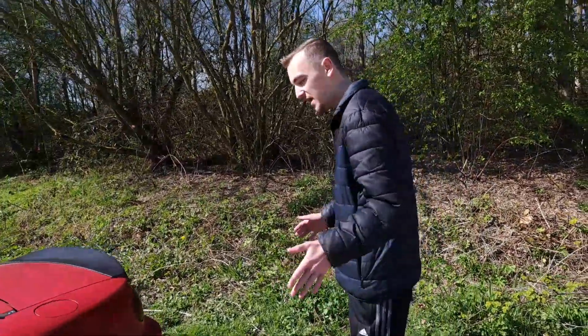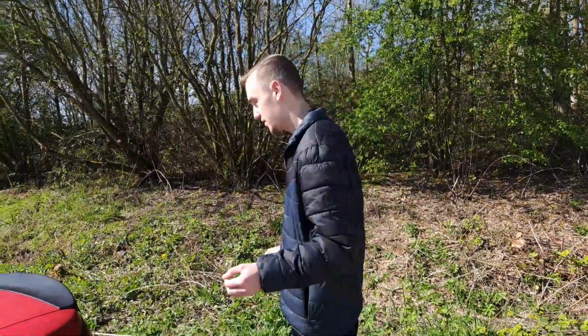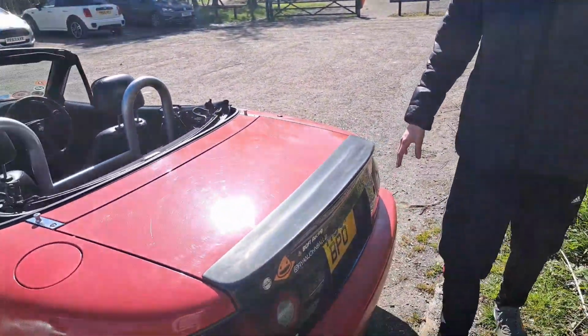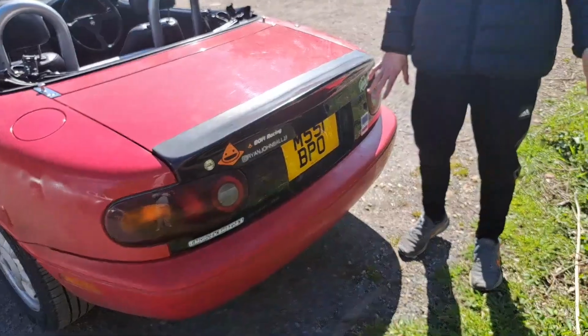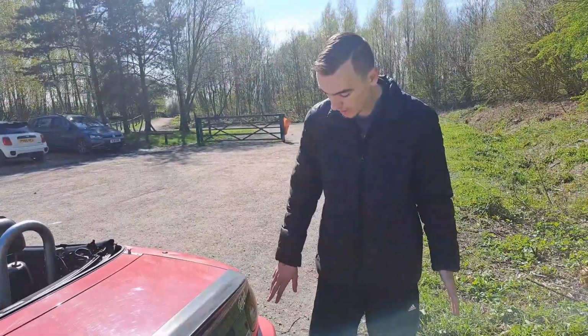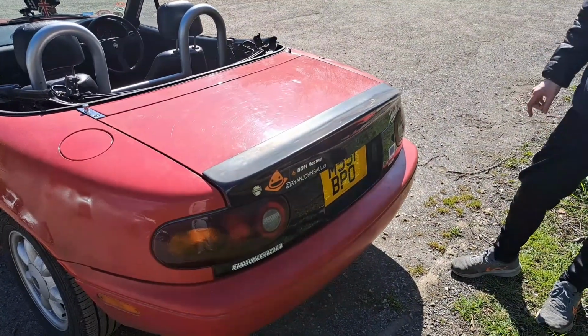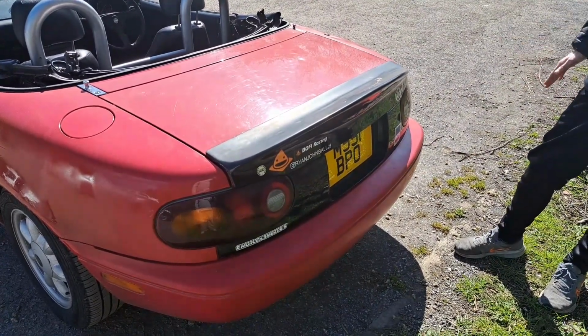However, I now got basically an Unos, right? The main change is the rear, which I've done, which obviously means that I've made it look like a Jap import. And I put the lights in as well, which I've done a decent job on. Yeah, we did do that. And that's the rear end done.